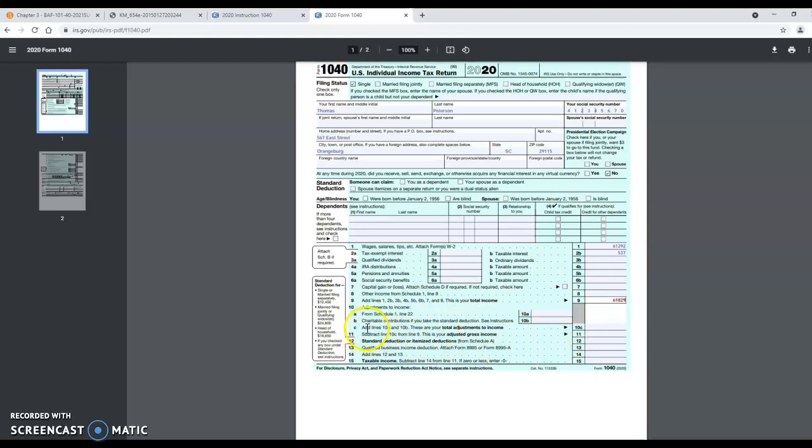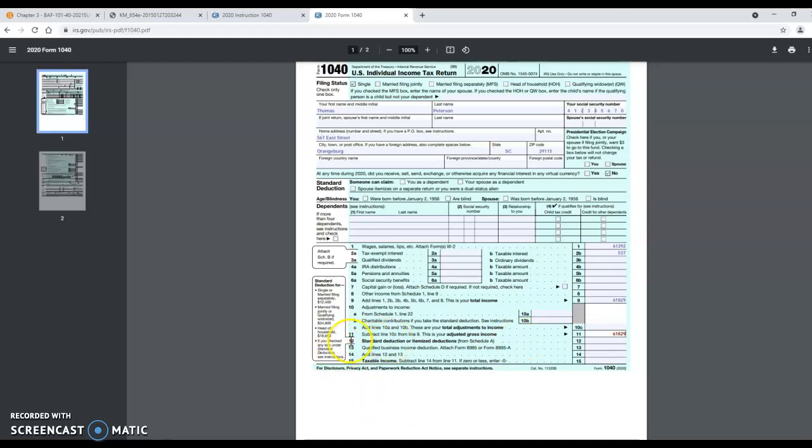Okay, so line 11, it says subtract 10C from line 9. This is your adjusted gross income. So that's 61829 minus 0 is 61829. AGI, adjusted gross income, is a magic number. It's used on a bunch of schedules and forms. If you go into the button on the IRS website that says, "Where's my refund?" they're going to ask you for your AGI from the tax return. This is the number, the AGI, 61829 for Thomas.